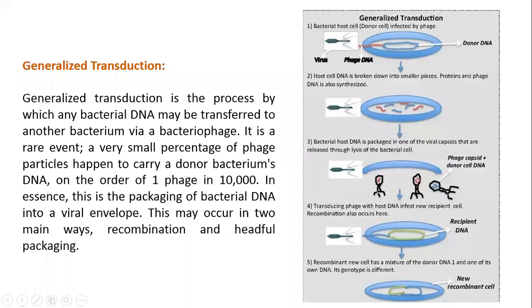Coming to the point of generalized transduction. It is the process by which any bacterial DNA may be transferred to another bacterium by a bacteriophage. It is a rare event, and a very small percent of phage particles happen to carry a donor bacterium's DNA, on the order of one phage in 10,000. The essence is the packaging of bacterial DNA into the viral envelope. This may occur in two main ways: recombination and headful packaging.